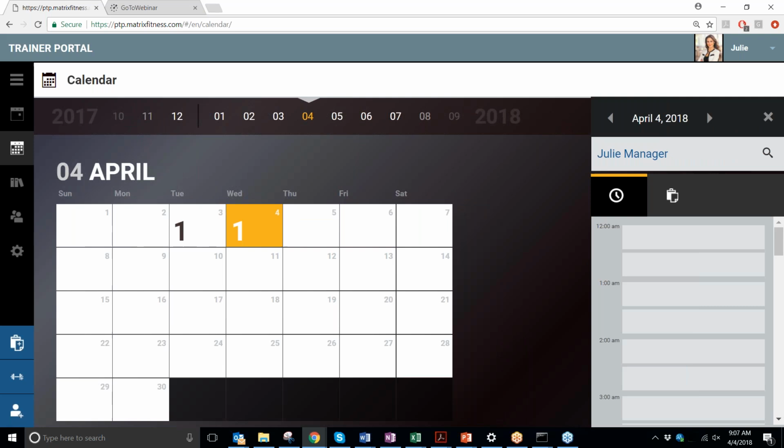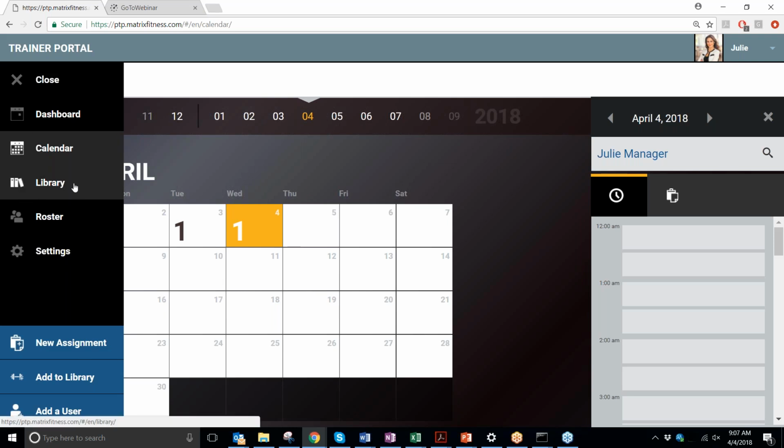Just like that schedule on the right-hand side, you can see a very similar interface over here on the right. The difference being on the calendar, I can jump between days, months, or just weeks, and I can also switch users if I want to search for a separate user instead of only looking at my own schedule. So this can be a nice tool as a manager.